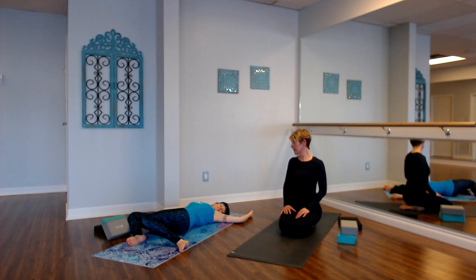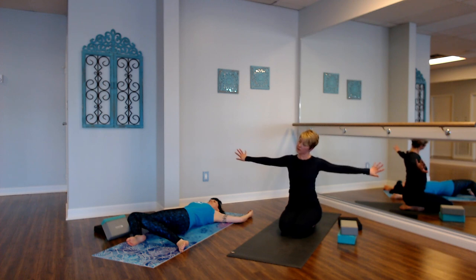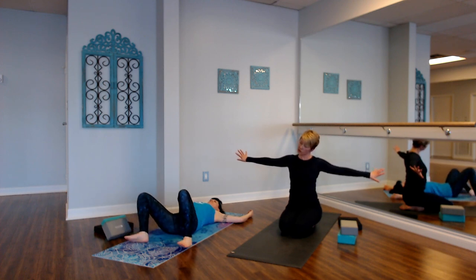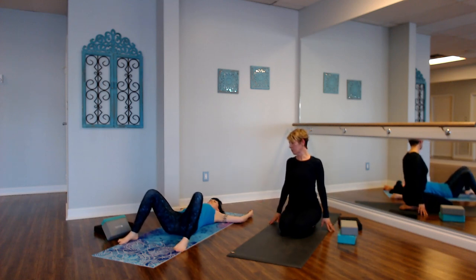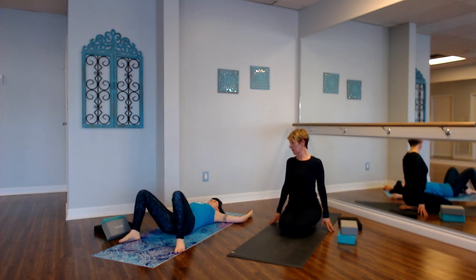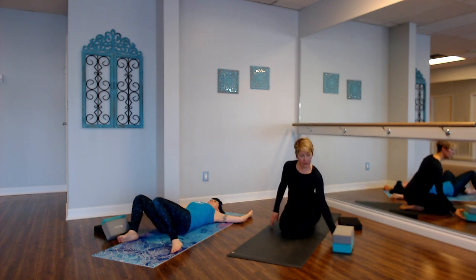And slowly bring the head back to neutral. Your arms are out nice into a T. Just turn the palms down. And then bring the knees back up through center. Adjust the feet and the hips if you need to, and then start to windshield wiper again. Again, this movement could be small. Even a little bit bigger.